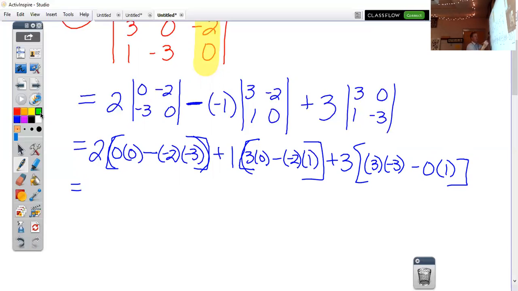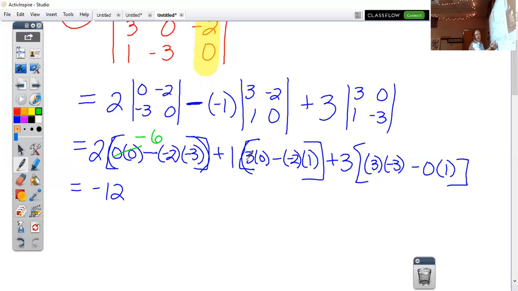I'm going to come up in here and simplify. This is, of course, what? 0 times 0 is 0. So -2 times a -3. So how many negatives we got there? 3 negatives. So it's going negative. What's 2 times 3? 6. And then what's 2 times -6? -12. Everybody see how I did that?